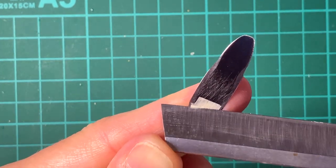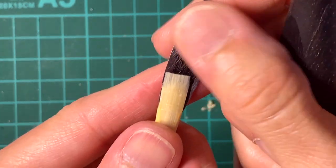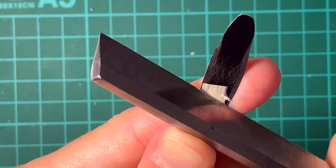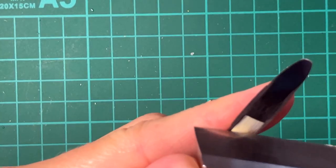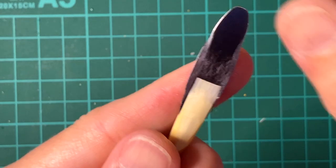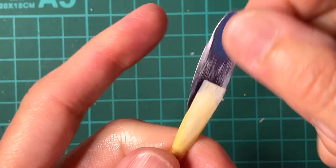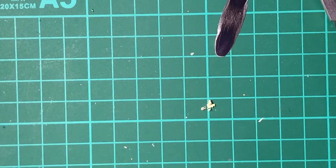I don't know why it won't. There we go. Oh yeah. Just cut a notch, I'm fixing it. Okay. I don't know what I think about that yet. I know exactly what I think about that.